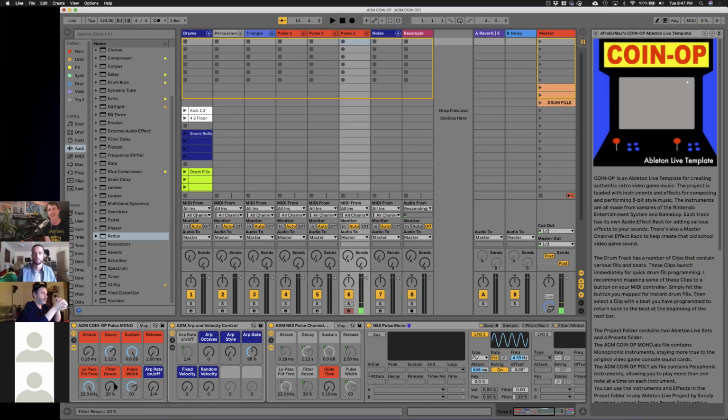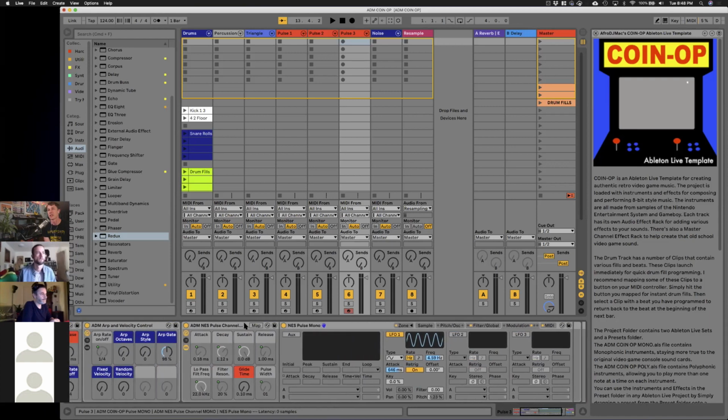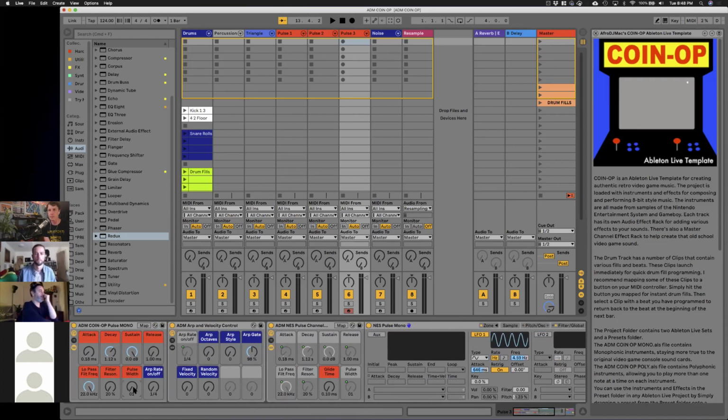That's an advanced feature. You got your pulse width here. On the original Nintendo, they were able to modulate the pulse width in real time. And this is something I can't actually do with Sampler. We can do it as I change notes, but I can't do it during a note. It's just not, to my knowledge, possible with samples to do any kind of pulse width like this. But I'll maybe show you another way we can kind of fake it with the arpeggiator.